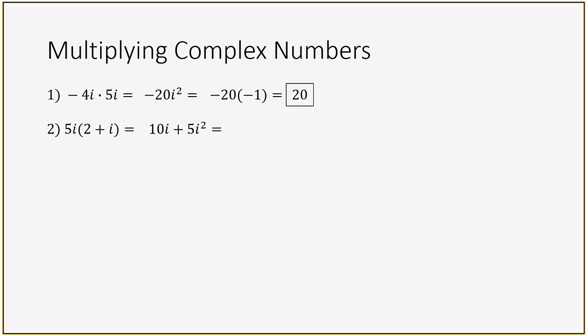I'm not going to resolve I. I'm just going to leave that as an imaginary number. That's perfectly fine. I'm going to take my I squared, I'm again going to replace it with a -1, and 5 times -1 gets me -5.